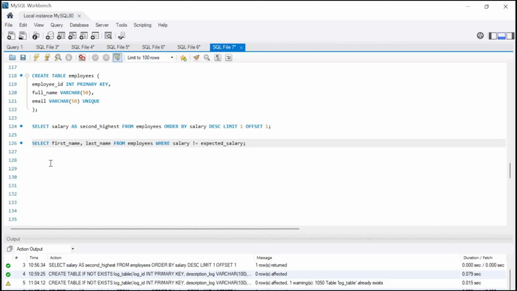Whenever the salary and expected salary columns are not equal, we get the values from the first name and last name columns of that employee's record. In this way we can compare two columns in SQL.